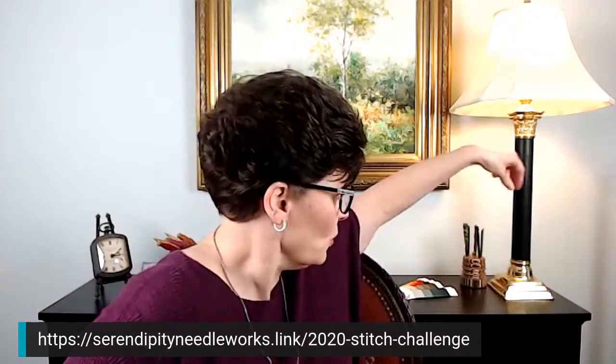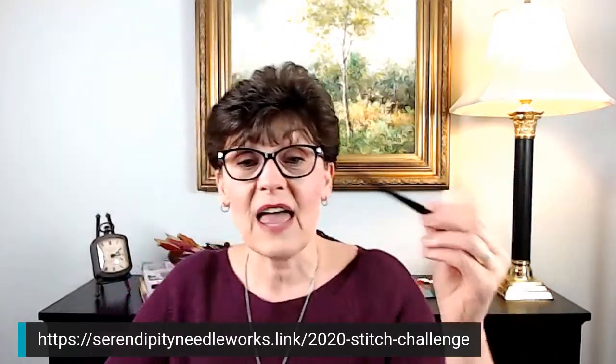And what you'll do once you've done that is you're going to use a laying tool. I'm going to reach back here and grab one of these so you can see what a laying tool is. So this is a laying tool. A laying tool is what you use to help you lay the threads, aptly named, right? What you use to help you lay the threads on the surface of the canvas so that the strands lay side by side instead of getting twisted around on themselves. So you can see how much different. Let me go ahead and get all of them back up together so you can see.